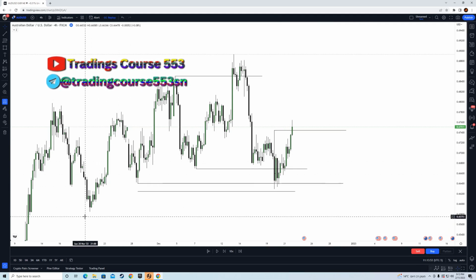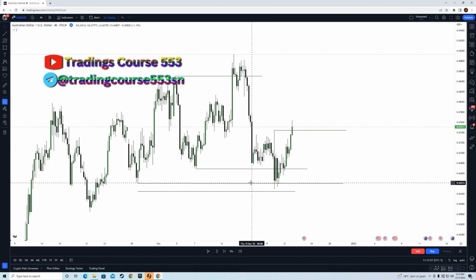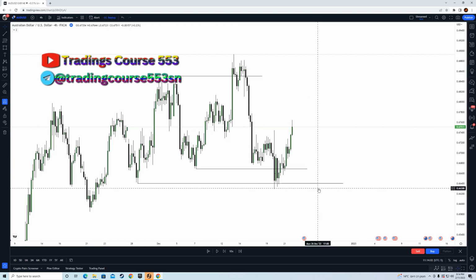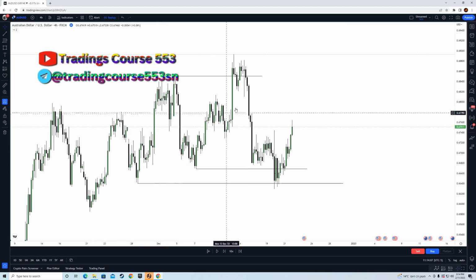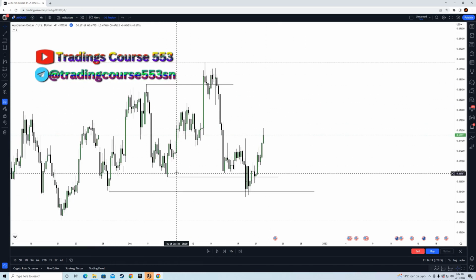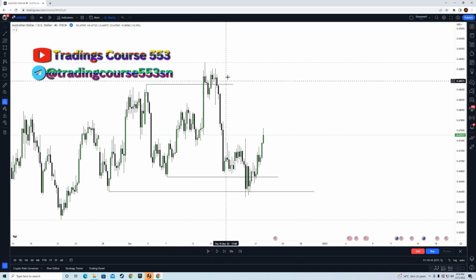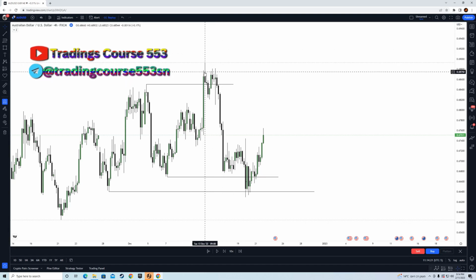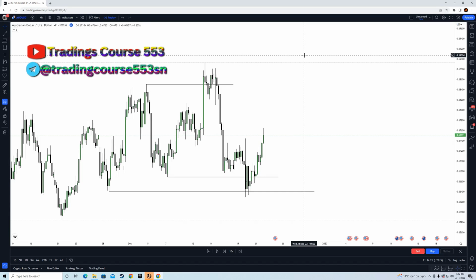but yeah, you see price. The reasoning behind this is, let me give you the reasoning behind this. So when the market structure is bullish, right, when price wants to go higher, what it's gonna do is form a range. So this is range, right? So price is going to take out liquidity, take out the buy side liquidity first, and then it's going to take out the sell side liquidity, and then it's going to move to its original destination.